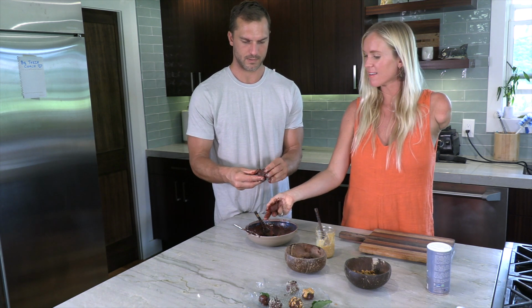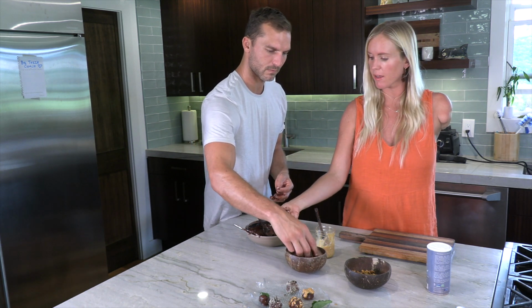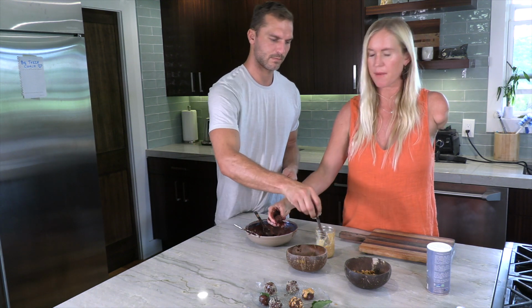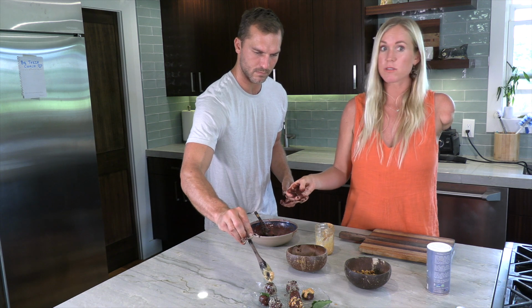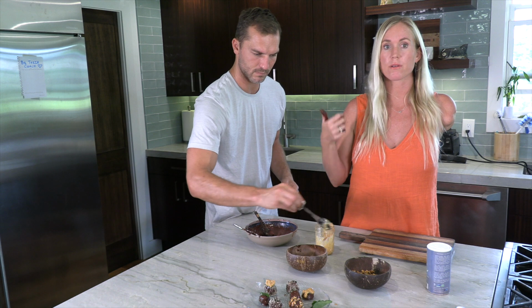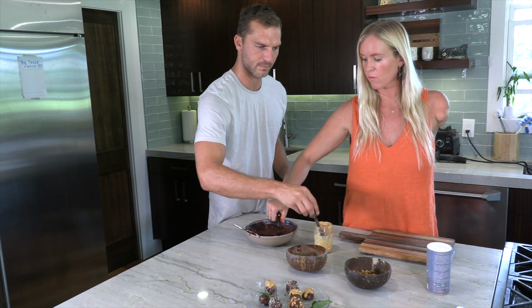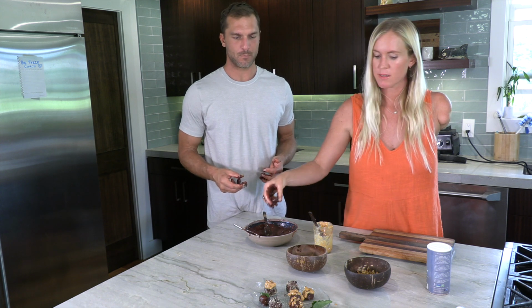Yeah, so there's a lot of health benefits to coconut oil. I think a lot of people are really afraid of eating fat, but our body needs fat to function well. And I think a lot of our health issues don't necessarily stem from certain types of fats, but there's also a lot of terrible fats out there, like vegetable oils. There's soy oil, corn oil, safflower oil, sunflower oil, all these oils that are just bad news. And you really want to start looking at the ingredients if you're buying any kind of packaged food, because it almost always has some kind of yucky oil fat that isn't really a good food. So these things are packed with energy and super tasty.